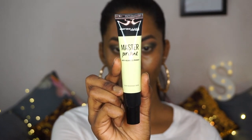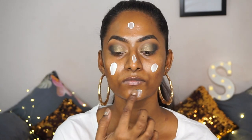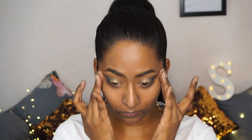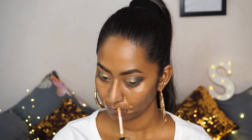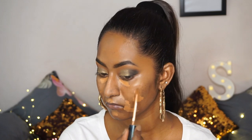Moving on to the face, I'm going to take the Master Prime Green Color Correcting Primer. I bought this primer after a lot of confusion, and it seems like Maybelline just released their Fit Me Primer — story of my life! I'm just applying the primer on the main areas of my face and blending it out using my fingertips. This is a regular primer which helps in priming your face and creates a smooth canvas. Then I'm going to take the Cafe Concealer from Fit Me again to conceal all of the hyperpigmentation on my face — around my mouth, the dark circles, and the acne spots on the cheeks. This is such a good concealer on my complexion — so easy to blend and it's got medium coverage, so it doesn't look cakey.